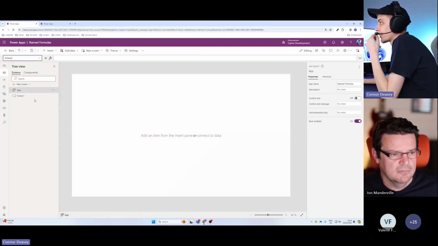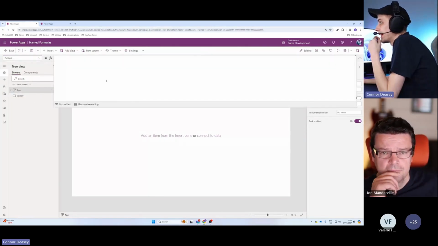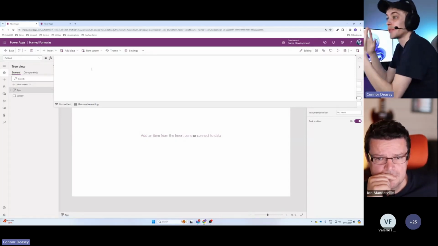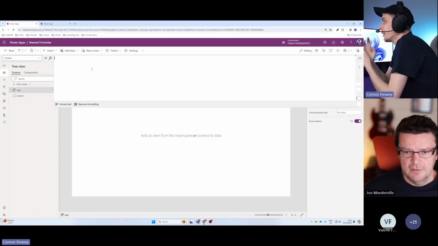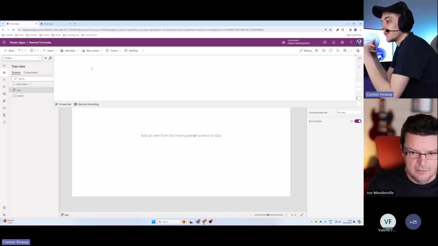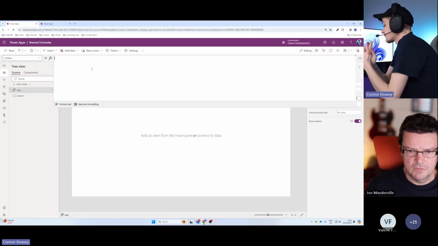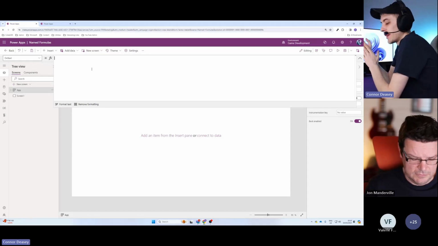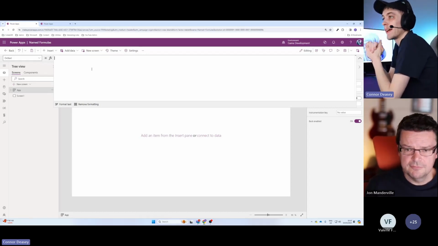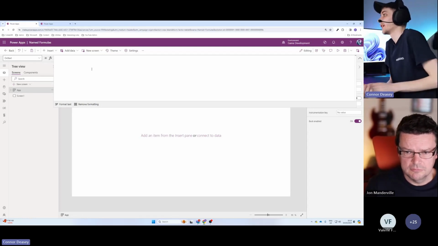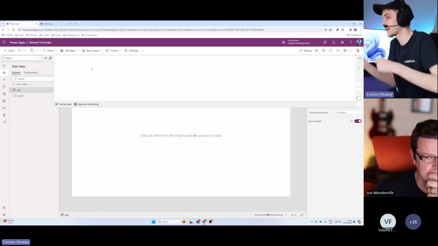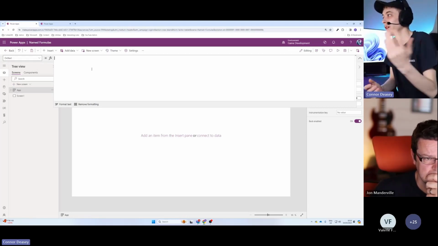So I'm going to go to my onStart, and what's kind of typical in here is you might start placing a bunch of formulas that maybe do certain things. Maybe you want to store some values, maybe you want to define a color, maybe you want to define any of your app settings or your app parameters. And what I mean by that is, let's say, for example, we have, I don't know, a text size, or we want to define the size of our text, and we want to use that everywhere, so we don't have to keep remembering and clicking back through and changing the numbers. We can just use a variable.